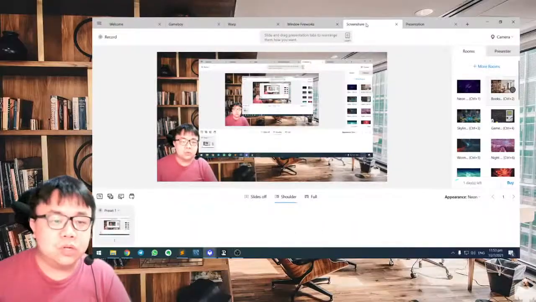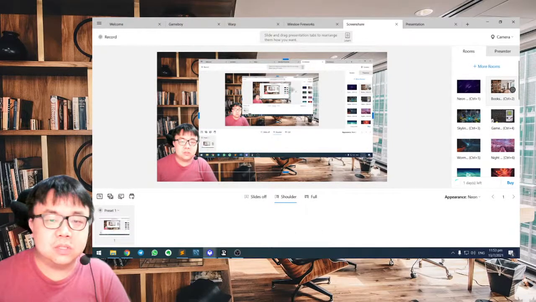Okay, and there are a lot of cool rooms here you can explore. I'll show you the interface in a while. And what you can do with this app is broadcast it, so I'm using this with OBS. You can also use it with Zoom and all the different kinds of applications. You can do screen share.